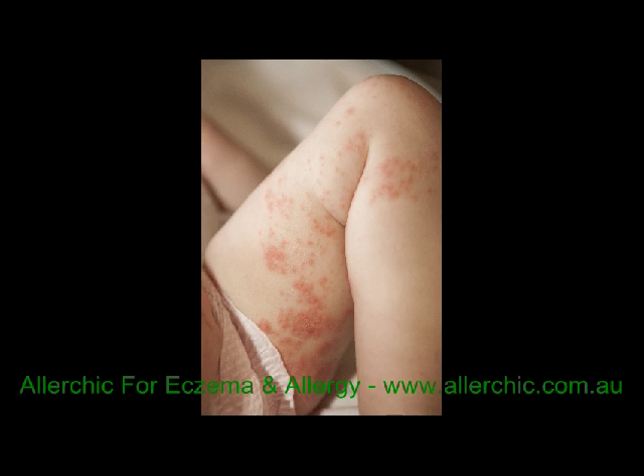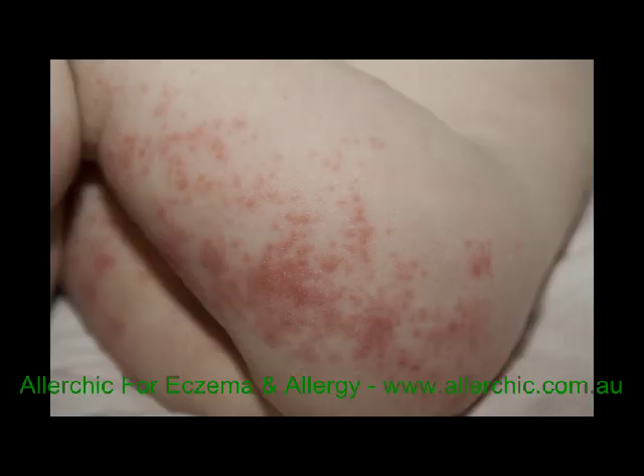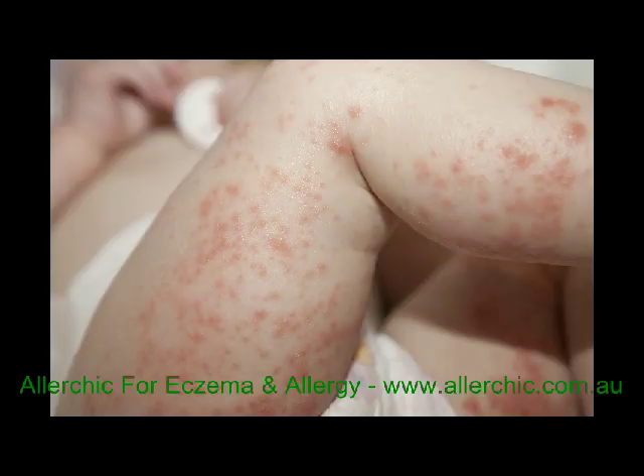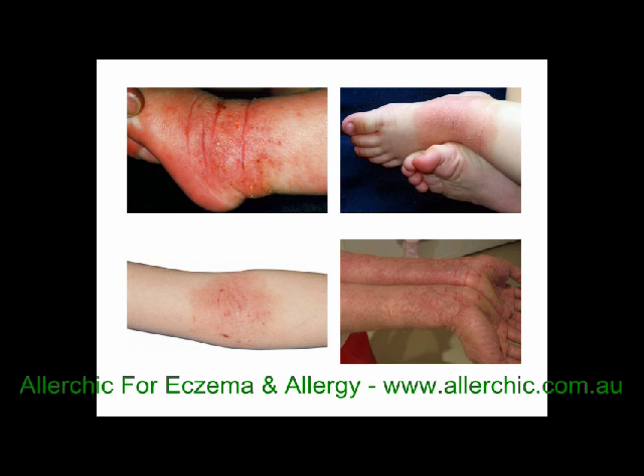Why do we use wet dressings for eczema relief? When the eczema is flaring, it can greatly reduce the quality of life, not only for the eczema sufferer but for the whole family, especially when night time itching and scratching is affecting the quality of sleep. If regular use of your steroid and emollient creams are not providing relief, your healthcare professional may suggest you try wet dressings. Through wet dressings, we can relieve some of the heat from the rash, hold the emollient and medicated creams against the skin, allowing the skin to rehydrate and provide a protective layer to stop fingers scratching at the rash. All of these factors help break the eczema scratch cycle, which allows the skin to heal and the patient to have a more comfortable night's sleep.